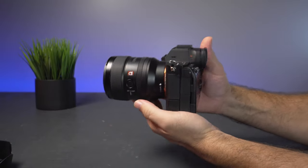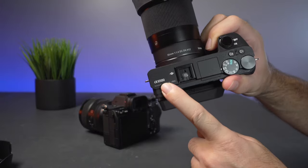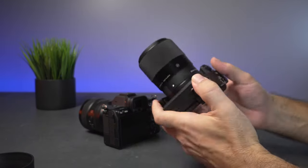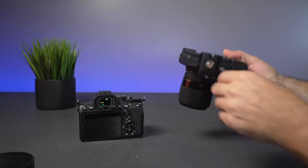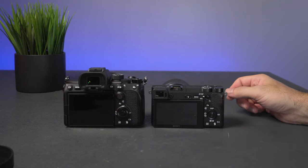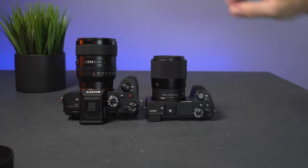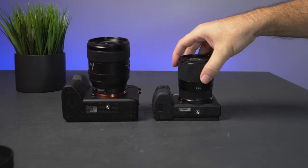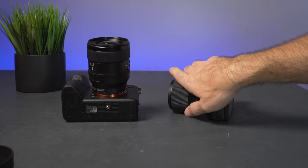Now together, this is definitely quite a bit heavier than I'm used to. And just to compare, this is the 6500 here with the Sigma 30 millimeter. So this is a great lens. It's quite impressive what this combination here could do. And if we compare it to this newer one, well, hold on. You guys can see how the APS-C is a little bit smaller. It's not a huge difference, actually. Less even than I thought. But even weight-wise, it's quite a bit also. You do get a lot more camera. Now, it is also full frame versus APS-C, so that makes sense. But yeah, I'm really excited to go to full frame. This is definitely, I think, an exciting moment for me.